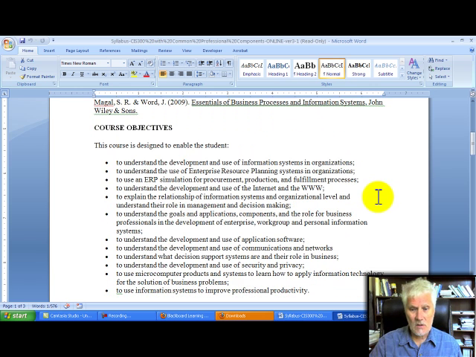The course objectives, I won't read through now, but you read through. But if you notice, there is a certain amount of emphasis, and this is new, on what's called enterprise resource planning. Most people refer to that as ERP.